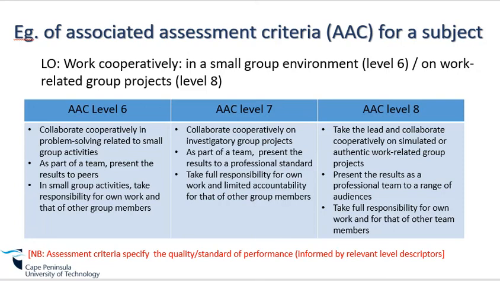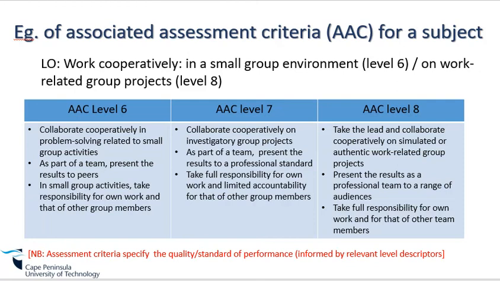As part of working cooperatively, they need to take full responsibility for their own work and limited accountability for that of other group members. Now, if we look at level 6, they're only taking responsibility for group members in relation to problem-solving tasks, okay? Whereas this is taking some limited accountability for that of other group members, but in a much more complex task. All right? So again, it's setting the standard.